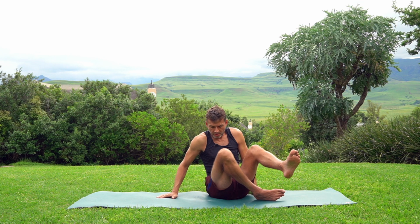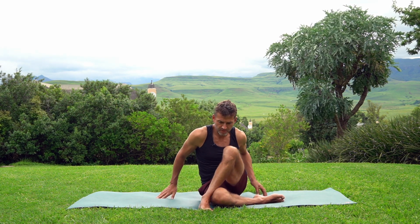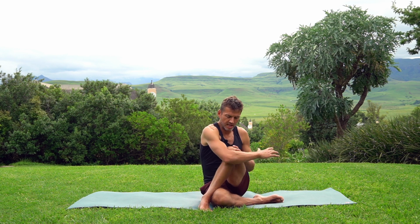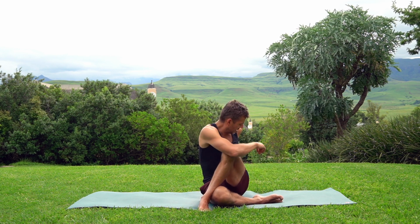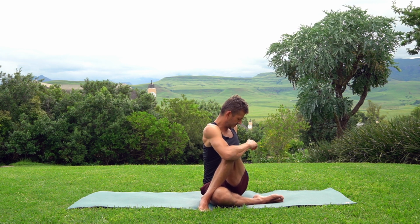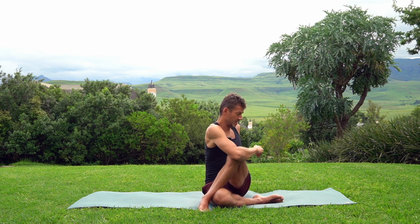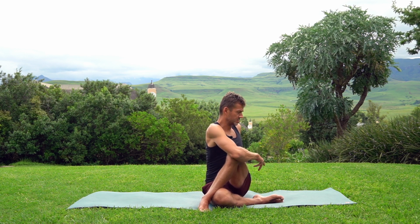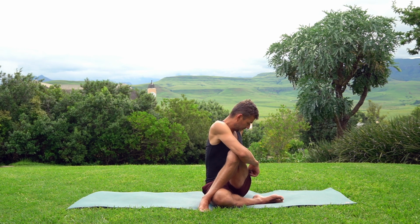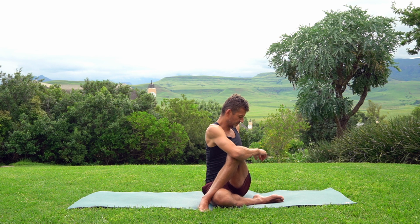So I'm bringing the right knee under, left foot steps over the right knee. And then right elbow wraps in front of that left knee. I'm placing left hand behind me and just do a gentle twist to the left. I'm trying to keep that left hip a little bit heavy. It wants to lift, but I'm inviting it to stay down, which is going to help to stretch that outer hip. So this is not just a twisting pose, it's also some good outer hip work.